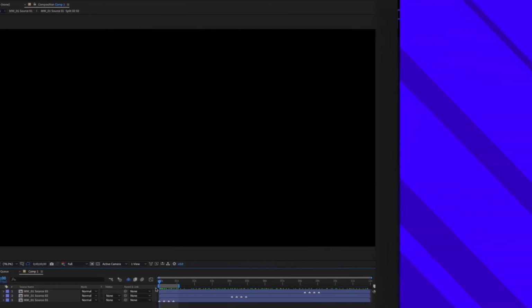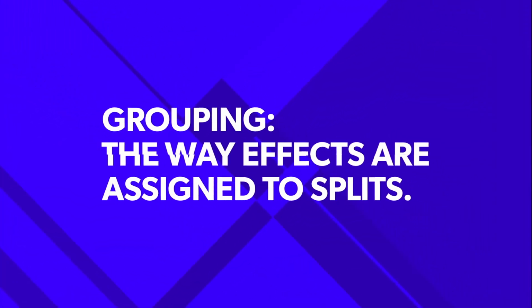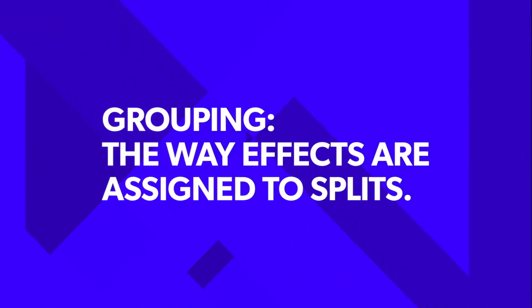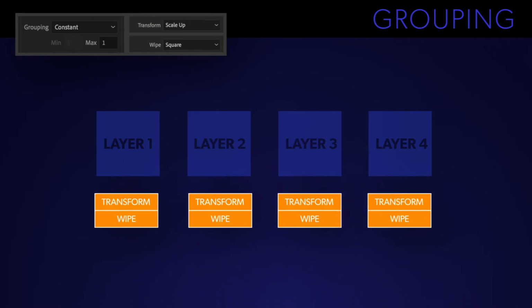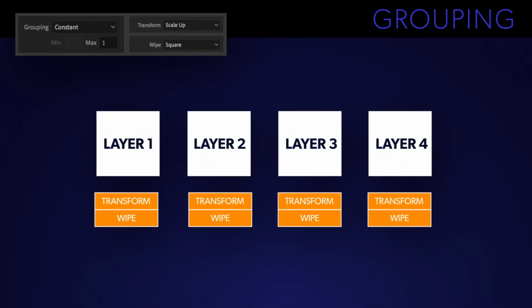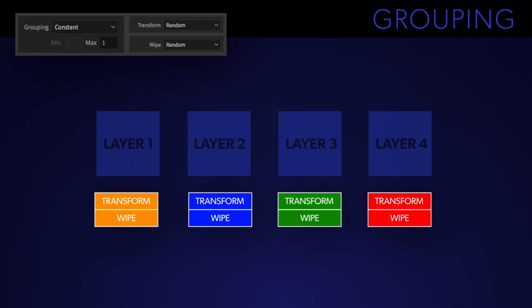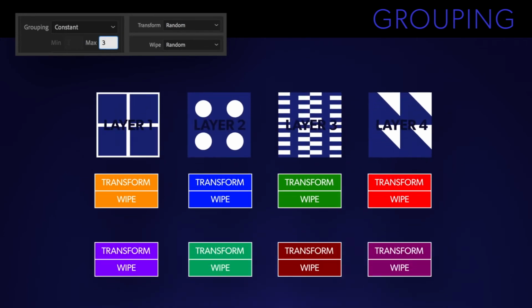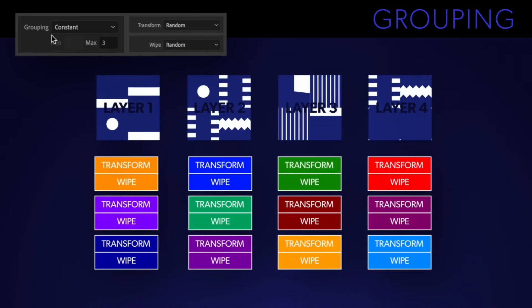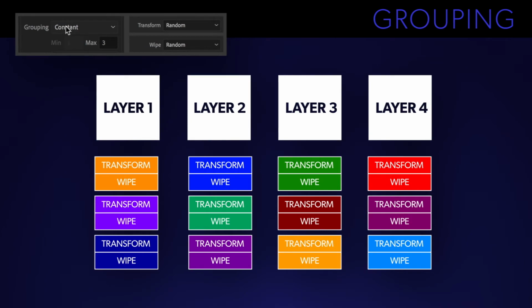Before breaking down some of the individual sections in the UI, I'd like to go back for a second and spend a bit more time talking about grouping, because this is really the core of MonkeyWipes. Why is it so important? Well, grouping controls how much variety the animation has, whether you're talking about just one layer or multiple layers transitioning one to the next. Think of it this way. Layers built with only one group will have a single set of effects applied, even if everything is set on random. The end result will be that it will have a defined character. Layers built with multiple groups will have a mixed character to them and tend to have more subtle differences when transitioning from one to the next.